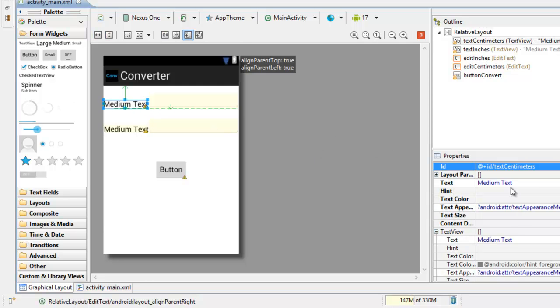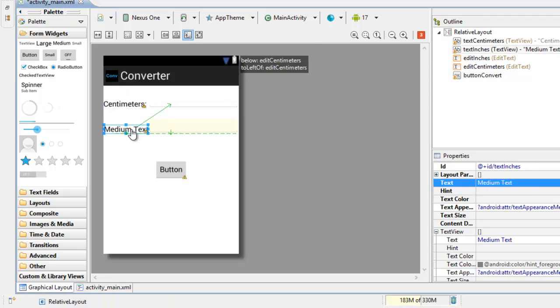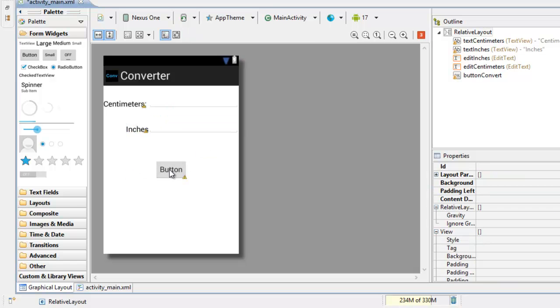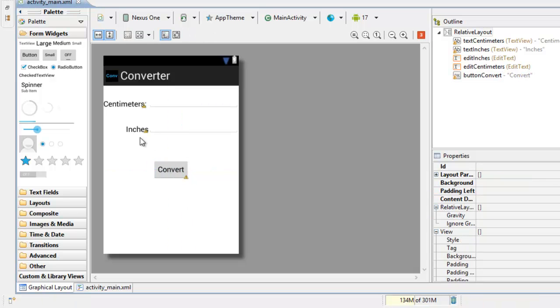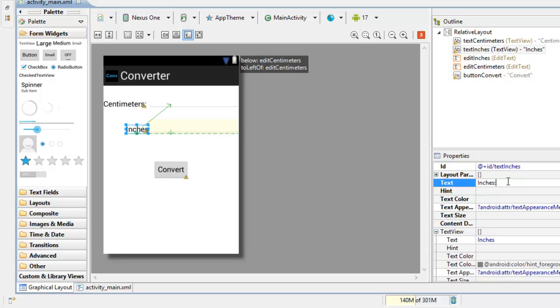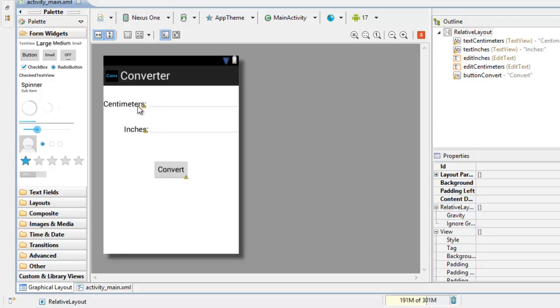So check that. Go to the right here again. I'm going to centimeters. Put a little, and I'm going to put inches there. Oops, that's a little annoying, but fine. Button, I'm going to put, let me put the, try to be consistent. Right, so here this layout is not the greatest thing in the world, but you know, it'll do. Right, so we have our layout looking the way we want it.